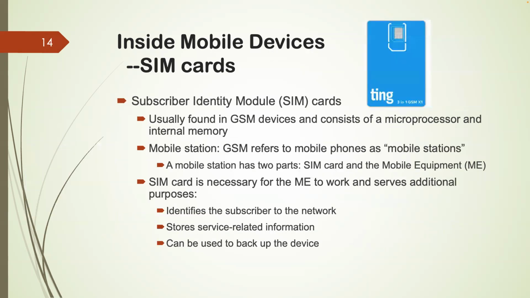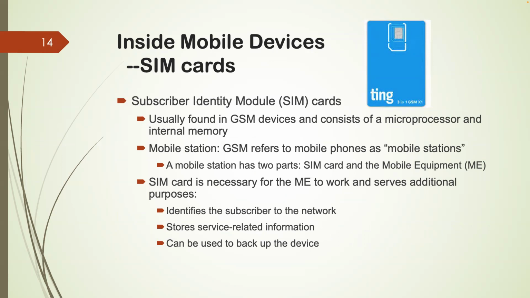Nowadays you will see a lot of mobile phones using these SD cards in order to enhance or increase the storage. Another form of card that you might see in a mobile phone is the SIM card. Nowadays, more and more mobile phones are shifting towards eSIMs. We will not be focusing on eSIMs in this chapter. We will be talking mainly about the physical SIM cards that you see in your phones.